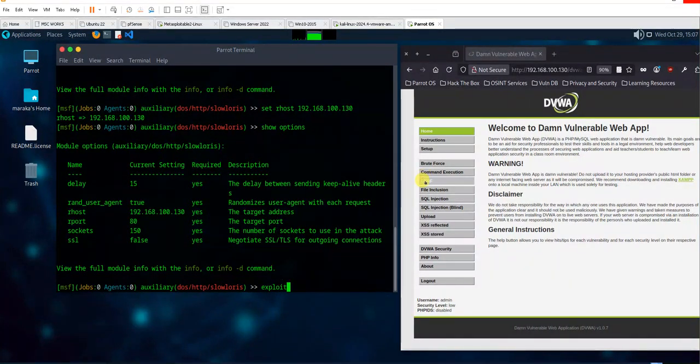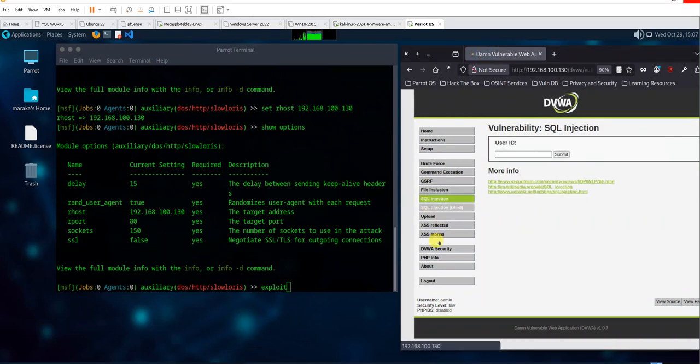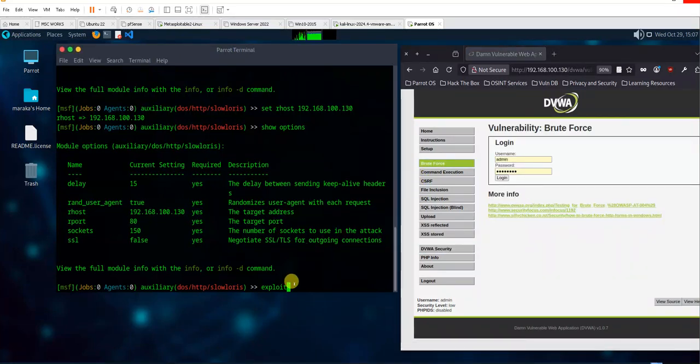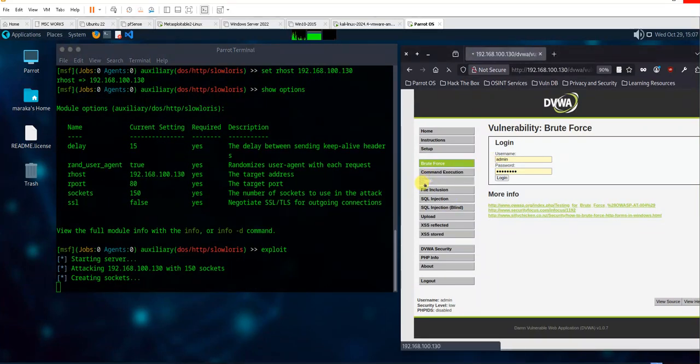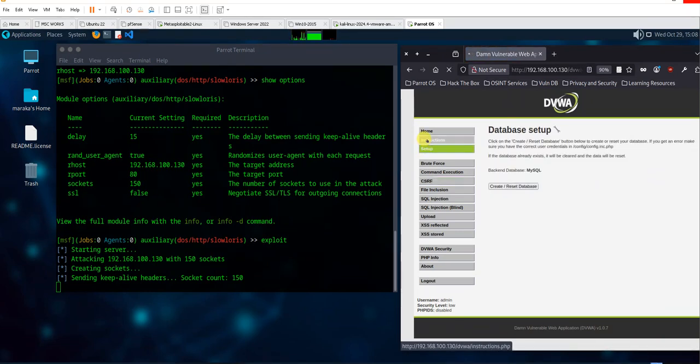But before I enter, let's come back to the web application server, the other window. Here, see it is still accessible. Now I want to run the exploit here. I'll put enter and come back and try to click on any link here. See what happens. So 1, 2, 3. Then you come here. Now you see it has already started attacking. We cannot now load the application.